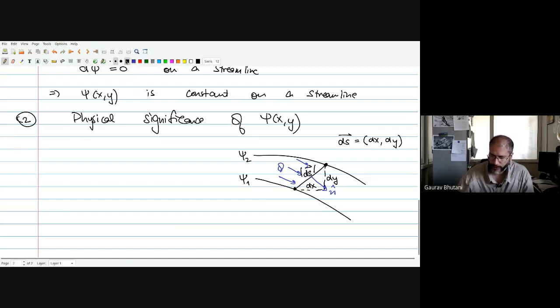Because one is always interested to find out how much flow is happening through a given area in fluid mechanics. Although the area is hypothetical, it's imaginary, but still we are interested in that. Well, let's call it dq because we are talking about flow through a ds surface. It's an infinitesimal surface, so the flow rate will also be infinitesimal. So this dq, as we know, is written as the velocity field v dot n times dA. So for a given area, the volume flow rate is v dot n times dA.